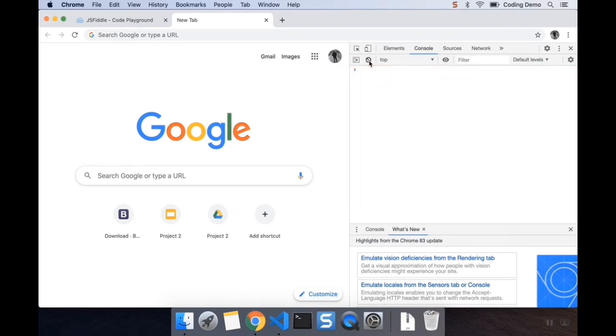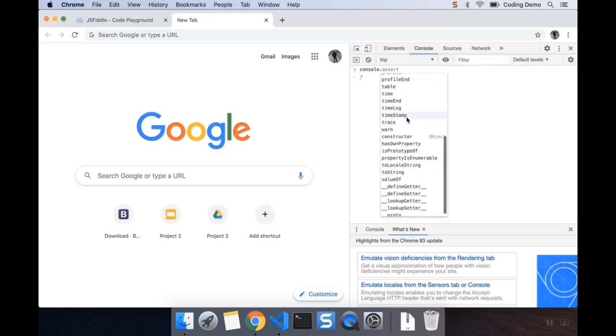Let me clear this up. This is the console object, and it provides multiple methods on top of that object. So I can say console dot, and these are the functions that I can run on this console object.